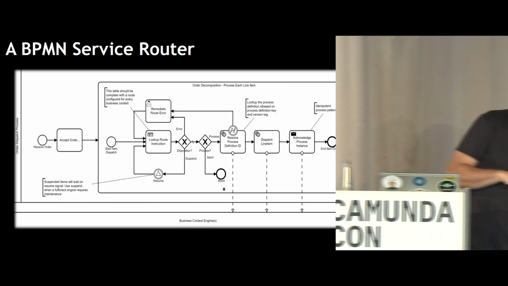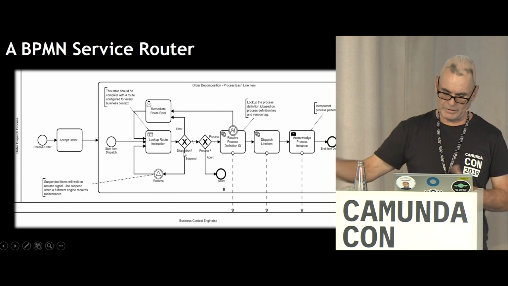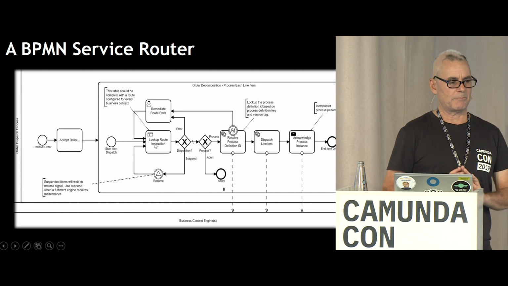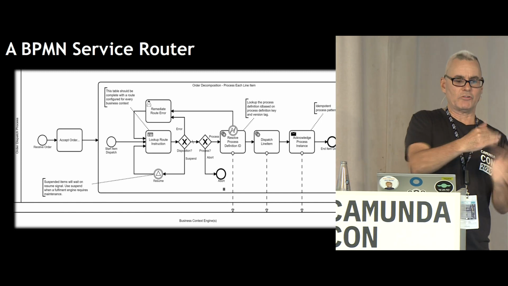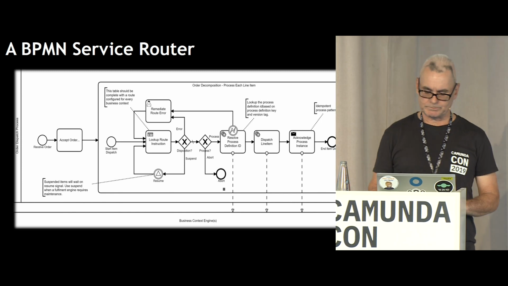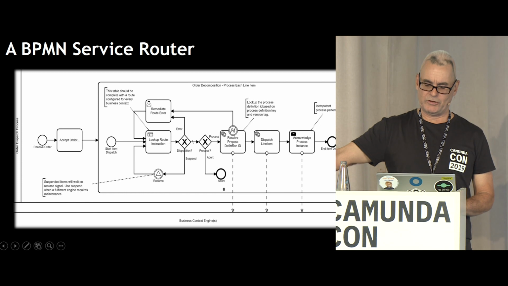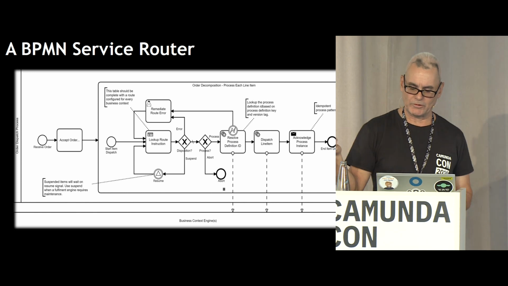So again, we have this really basic process in which we accept an order, but then there's a multi-instance here, which is for each line item. And for each line item, we use a DMN table to look up which version, which location, and what do I do with this particular product. The happy path is, once I've got that, I now make a call into the target engine with a definition ID, and I can get the actual instance or the version I want to start.